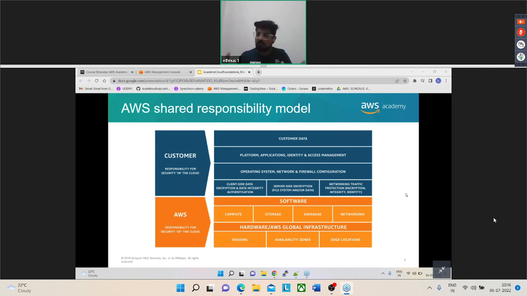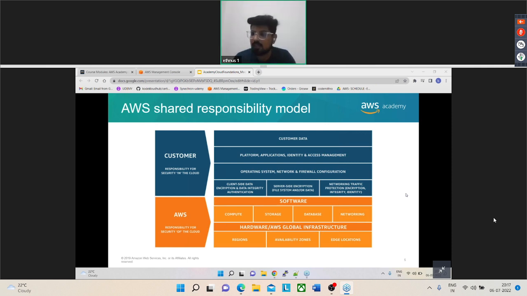But when you are creating a VPC, you are defining your own VPC for your application. Regarding that, the network traffic which will flow inside your application, or towards your application from inside that particular VPC, you will be responsible for. They will be responsible for the AWS backbone network, the connection between the availability zones. If suppose any data breach happened between the availability zones, then you can question AWS. That kind of network traffic they are taking care of. The traffic which we are creating for our application will be owned by us.